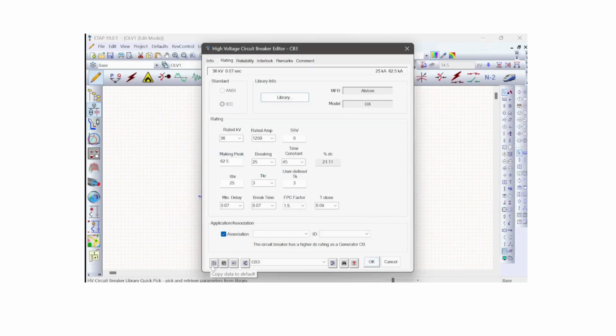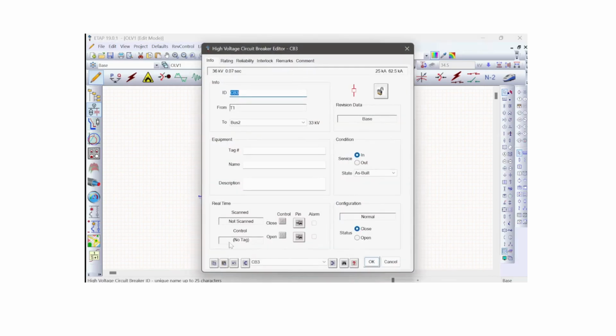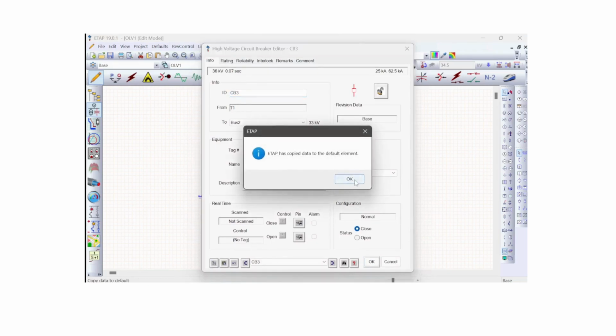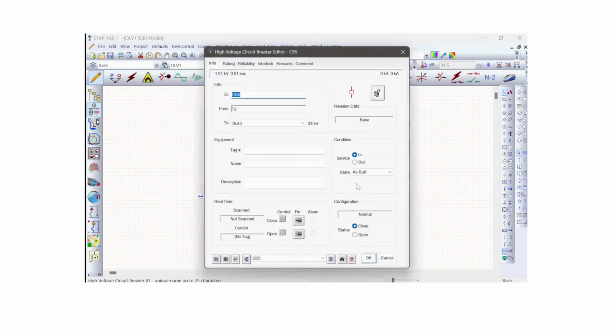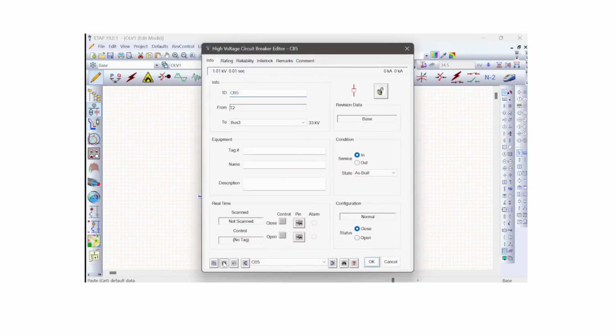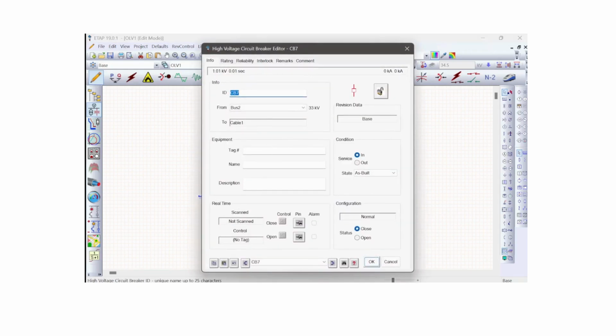We'll just copy this information. Just click on OK. Copy this information again. Paste it here to circuit breaker 5. Click on OK. And since all the circuit breakers are 30 kV circuit breakers, we'll just paste the same information.